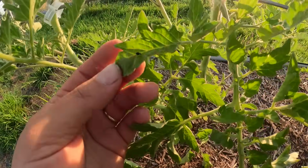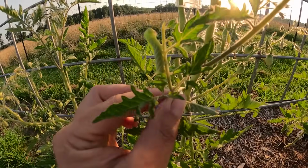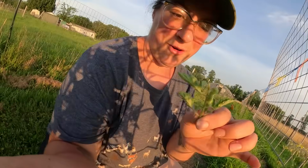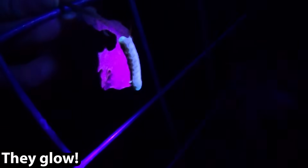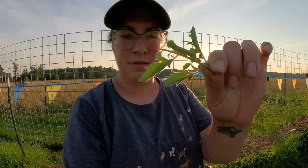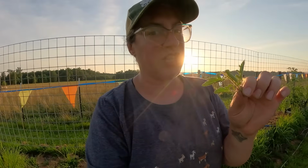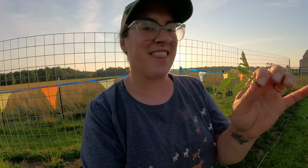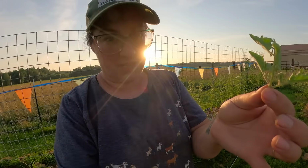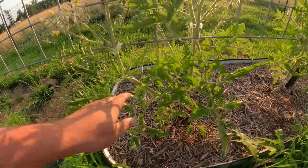Right there. Usually if you look just north of the poop, you will find the perpetrator. The tomato hornworms are here, and it just so happens that my black light flashlights just got here today. Good timing. I haven't noticed any of the parasitic wasps on the hornworms just yet. Sometimes if you see a hornworm with a whole bunch of little tiny cocoons on its back, don't feed that to the chickens. Those little cocoons are from a parasitic wasp, and you want that kind of thing working for you in the garden. I'm just gonna throw this guy right here. Chickens will find it eventually. Yeah, it looks like I need to be on the hunt.